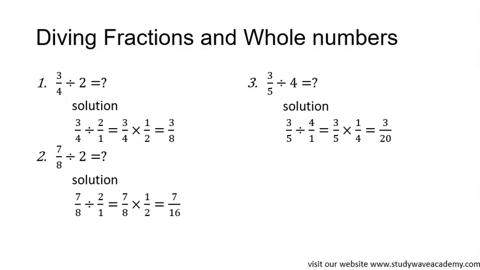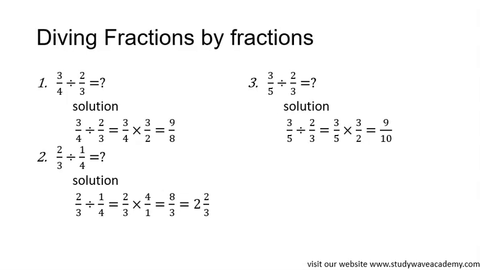Okay, good. So now we are going to be looking at dividing fractions by fractions. First, we looked at dividing fractions by whole numbers. Now we're going to be looking at dividing fractions by fractions. It's still the same way, okay? You just have to invert the divisor, which is the second fraction, then multiply, right? We have here 3 over 4 divided by 2 over 3. What do we do? We interchange. The denominator goes up and the numerator comes down. Then the division sign changes to multiplication.